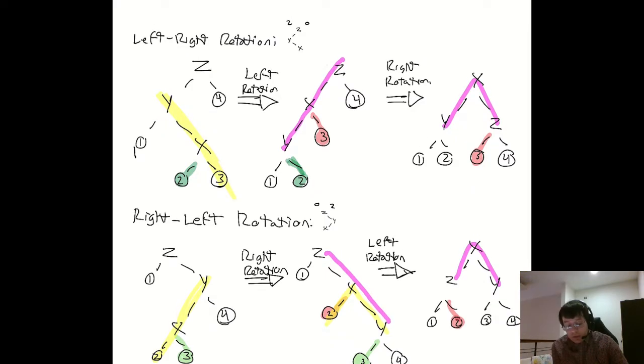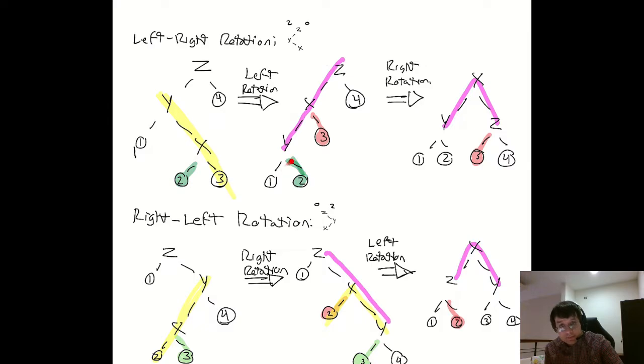Okay, so let's go ahead and look at the general case of the double rotation. We have what's known as a left-right rotation. The reason it's called that is because first we're going to do a left rotation on the two nodes here, the child and grandchild. So we're going to do a left rotation, meaning we're going to go this way. We're going to take the Y and bring it down like that. That's going to be one rotation. Once we do that, we're going to end up with this. As you can see, it's just a single rotation. We're just not touching the Z. We're doing it on the ones beneath it. That's the first single rotation.